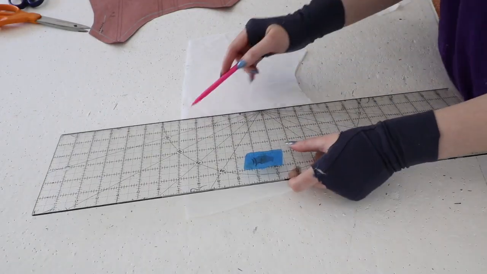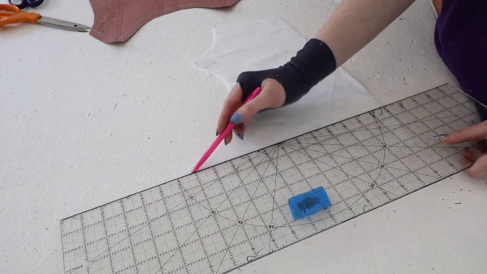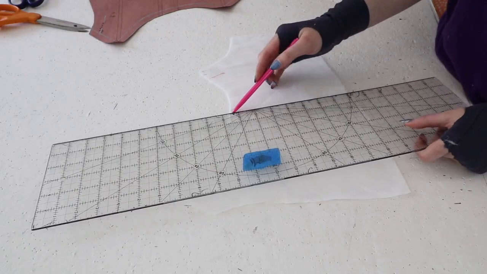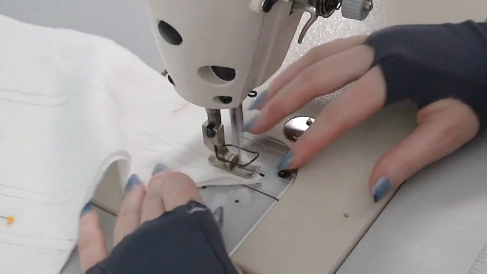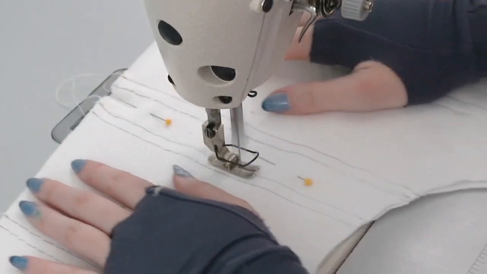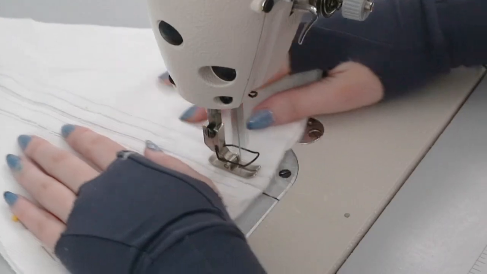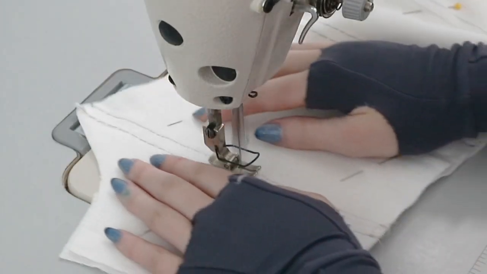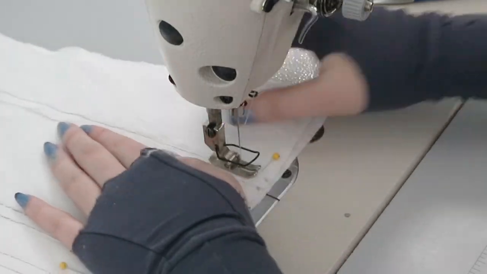I'm transferring the boning channel placement marked on my pattern onto the base layers of material. The base layer will, as the name implies, serve as a base that supports the bodice. I actually cut two of these layers and will be creating boning channels by stitching the layers together, which is what you see me doing here. Spoiler alert! This actually ended up making the bodice too thick. The points of the waistline wouldn't turn out properly, so I had to remake the bodice using a single thinner base layer with boning inserted into ribbon channels like I used on the underdress. This is still a valid method too, and it cushions the boning so it's less visible through the top layer of fabric, which is why I did this in the first place. It just didn't work for this particular design.